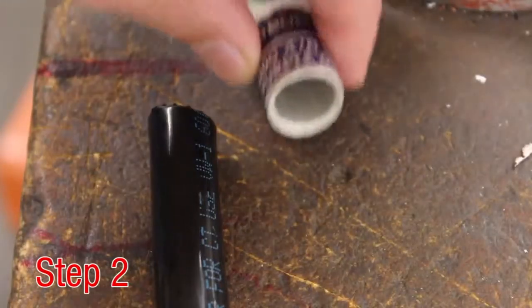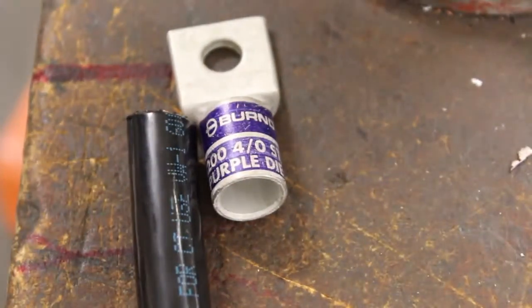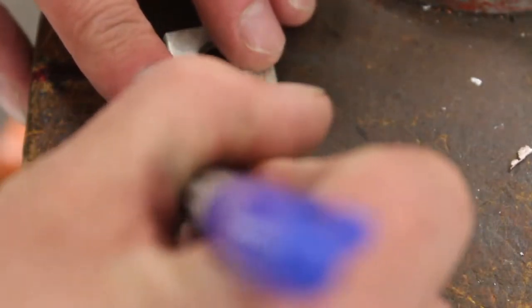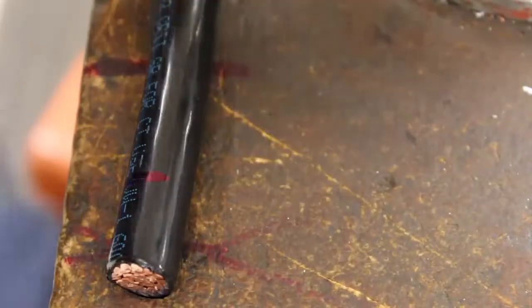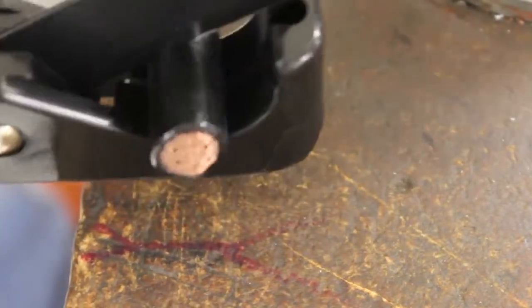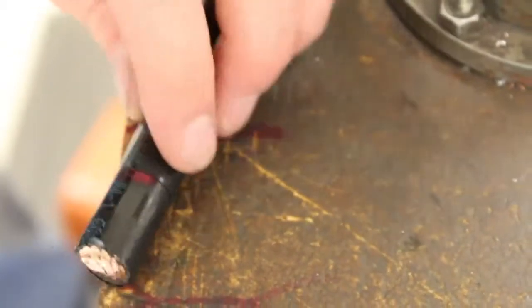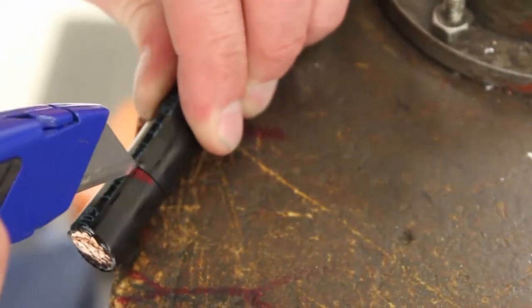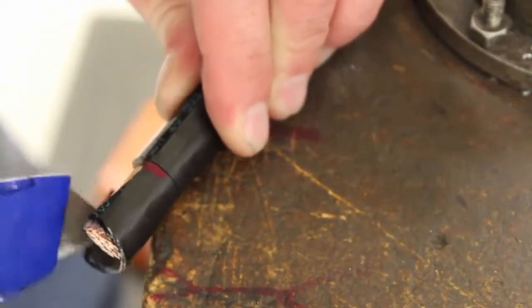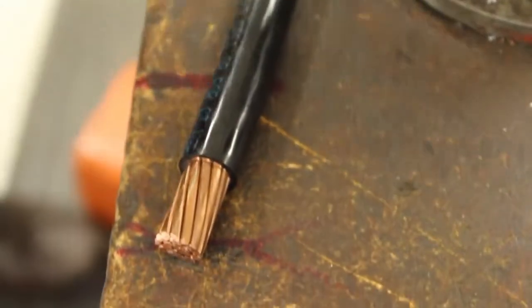Step 2. Measure appropriate strip length. Line up the connector barrel to the wire and mark the cable. Strip the cable to the needed length with a wire stripper or similar tool to strip the insulation. Strip the insulation carefully to avoid nicking or cutting conductors. Wire brush as required. Strip the insulation to the proper length so the conductor can be fully inserted into the connector barrel.